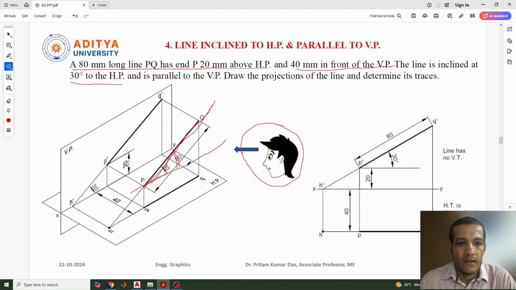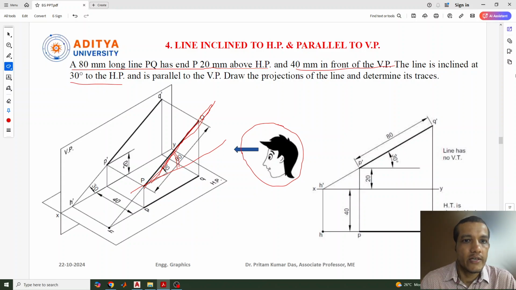So if I take the same line and make it perpendicular, this is the situation: now this line is perpendicular to HP and this line is also parallel to the vertical plane. Similarly, on the basis of this 90 degrees, if I take this line and make an angle of 30 degrees to the HP, simultaneously this line will also be parallel to the vertical plane. If I see this line and this vertical plane, there is no angle between this line and the plane. Both are in the parallel condition. So this is the position of the line.